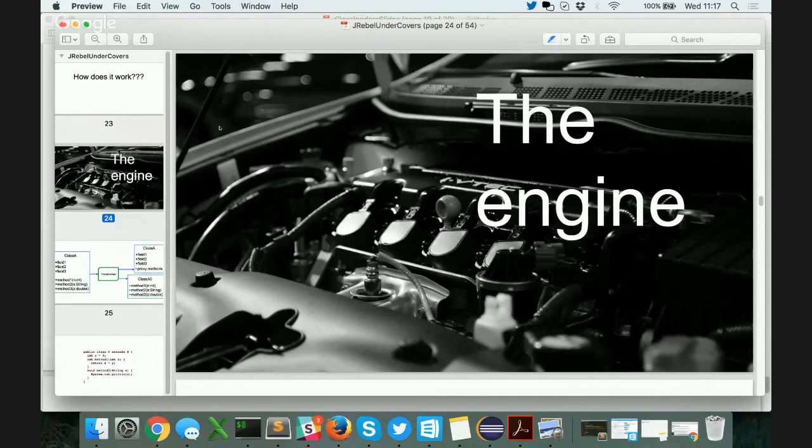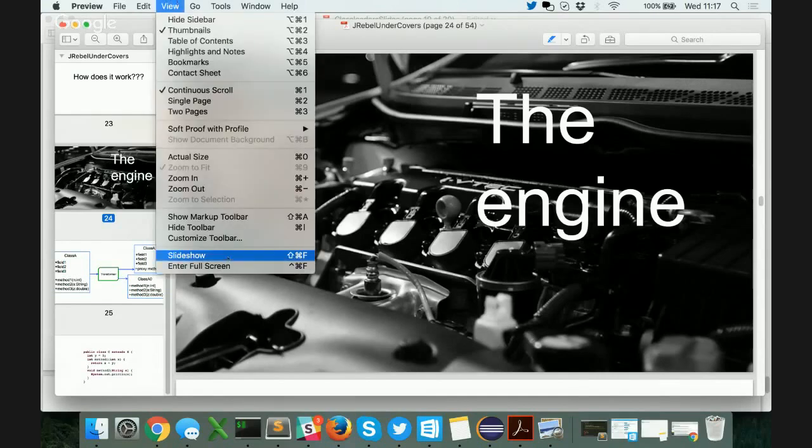But it doesn't do this by destroying class loaders and creating class loaders. Instead, what we do is manipulate bytecode in the runtime so that your new code that you write in your IDE is represented in your existing objects in your code. So we're not expecting the class loader to reload any classes. What we're expecting it to do is load minor versions of that class, and we write some code which redirects you to the latest version. So let me show you exactly what I mean. So let me go full screen here.